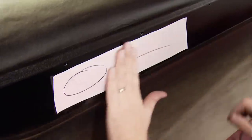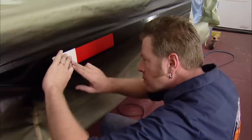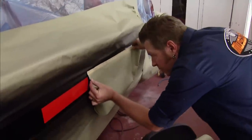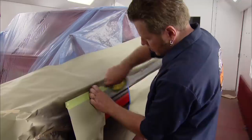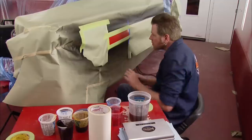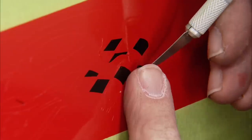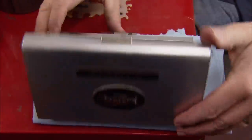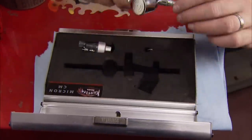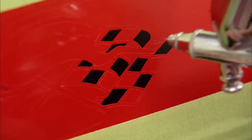We had this one made at a local sign shop using an image designed by our graphic artist. Once the stencil is carefully laid in place, I'll mask off the surrounding area. After analyzing the design, I start removing the pieces of the stencil where the first color is going to go. I'm putting a small amount of white in the airbrush first. I've pre-mixed and reduced all the colors beforehand, just to save time once I get rolling.